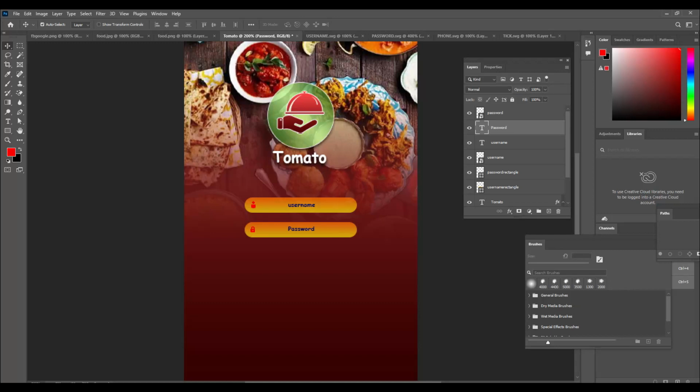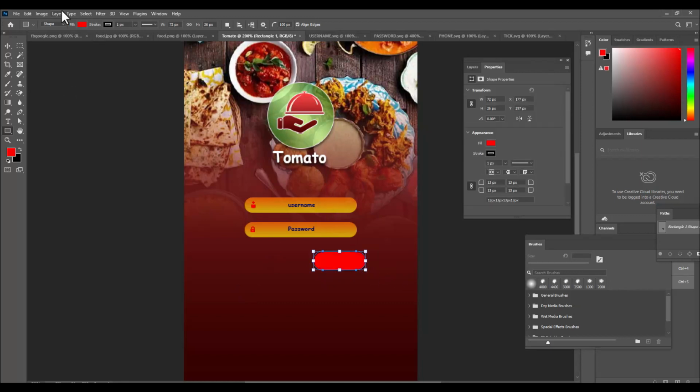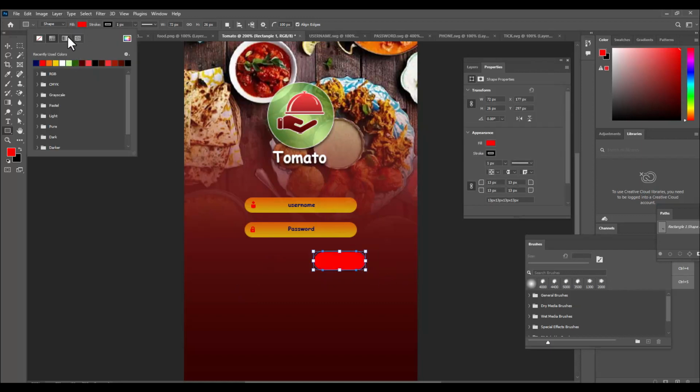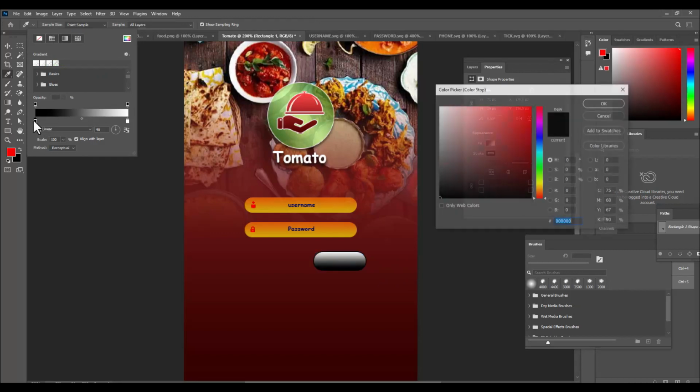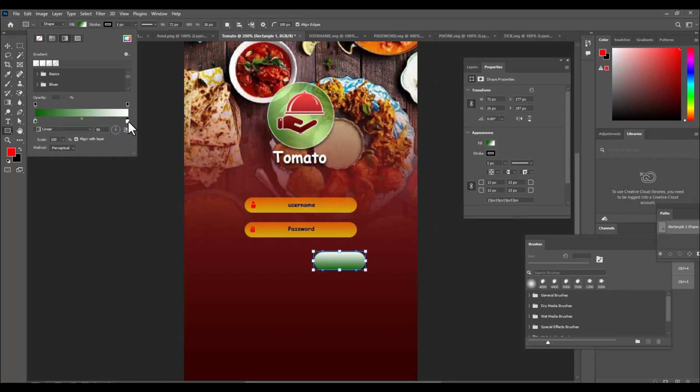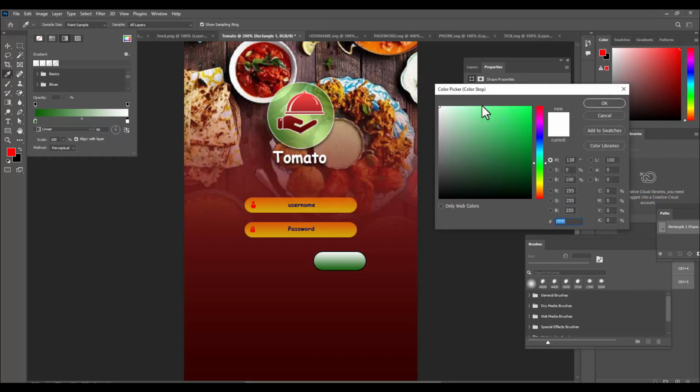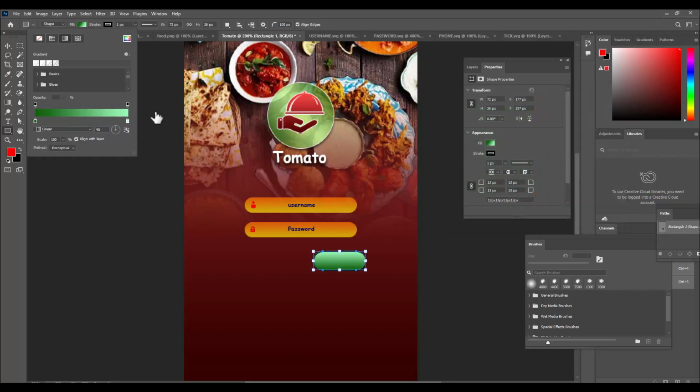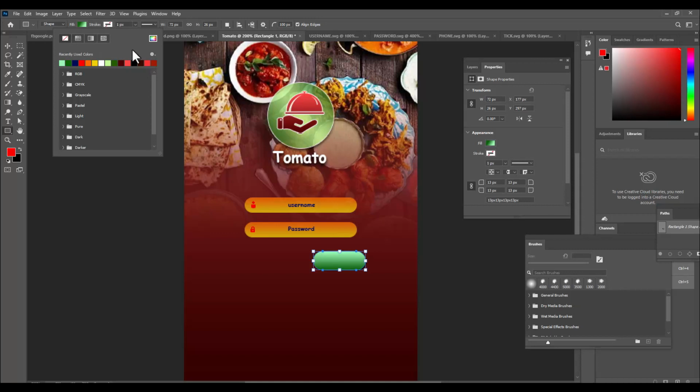The next step is we have to create buttons. So we'll again select the rectangle, and it is a rounded rectangle. We'll create one button. We'll give it a green color, a greenish gradient, dark green and light green shades, and we will also remove the stroke.